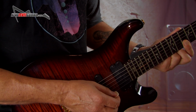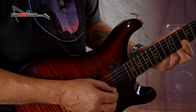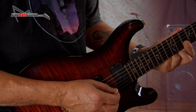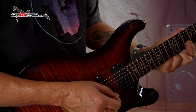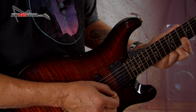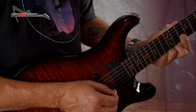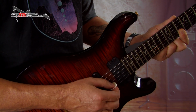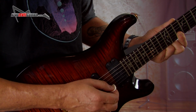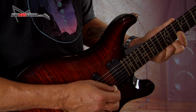So I'm kind of having it inside that little space here between the high E and the B. And that's the kind of motion you want to start with, this down, up, down. Down, up, down, and get good at that alternate picking of those three notes there. Not accentuating the movements. Really keep them real economical and tight.